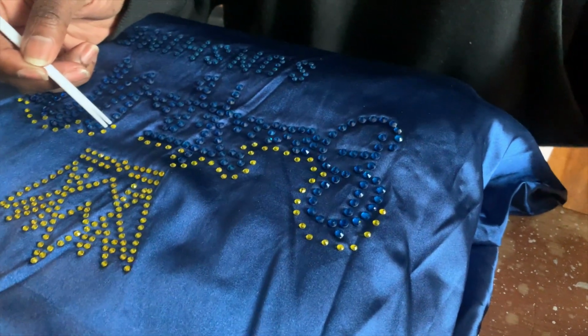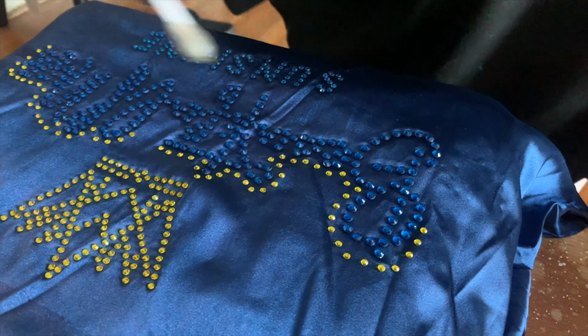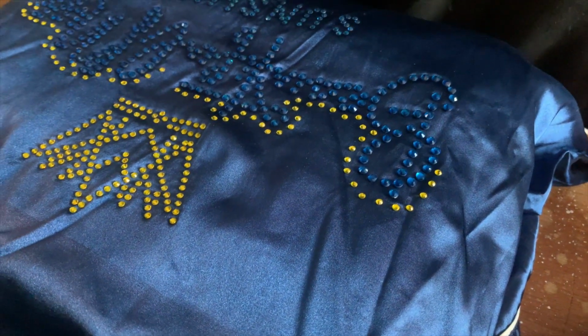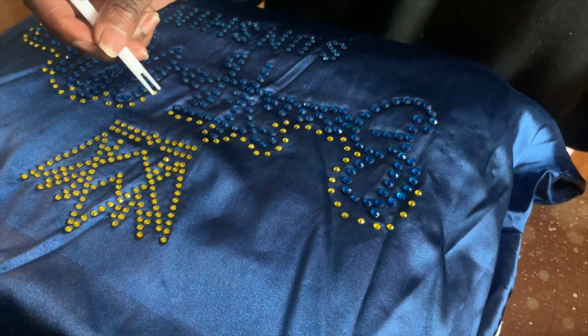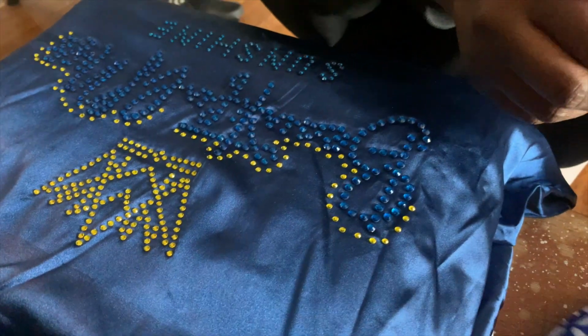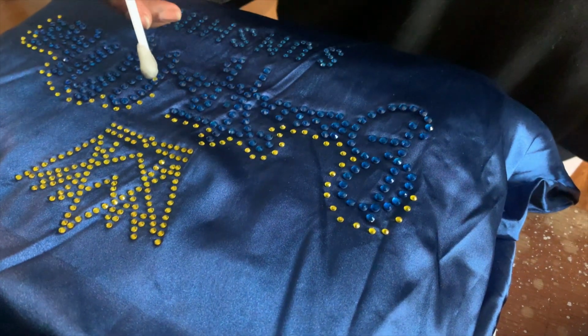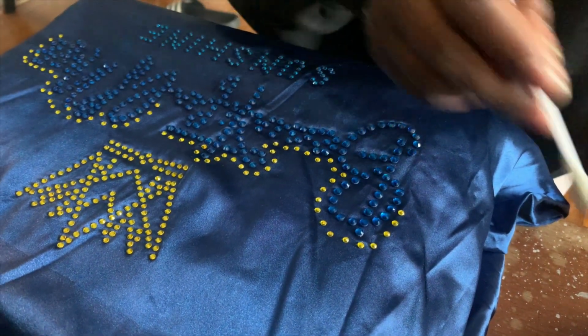Hey, so I'm just at my sister's house and we're working on a project. We are blinging out some stuff. So I'm gonna show you guys what we're working on really quickly. We're blinging out this silk robe, so it's gonna be really nice and pretty. It's a gift for someone. So we're just blinging that out, and it's gonna be super cute.